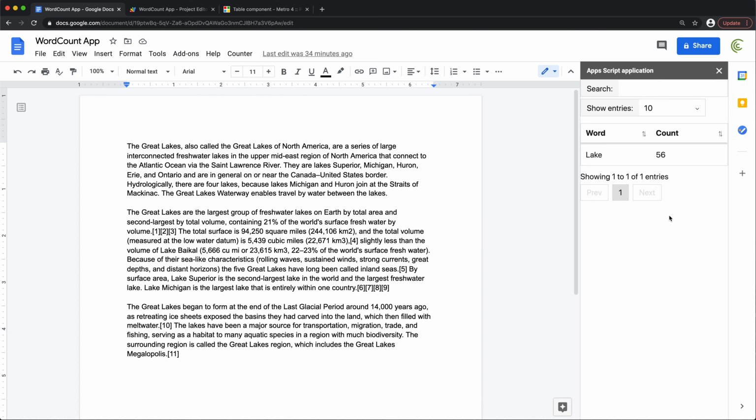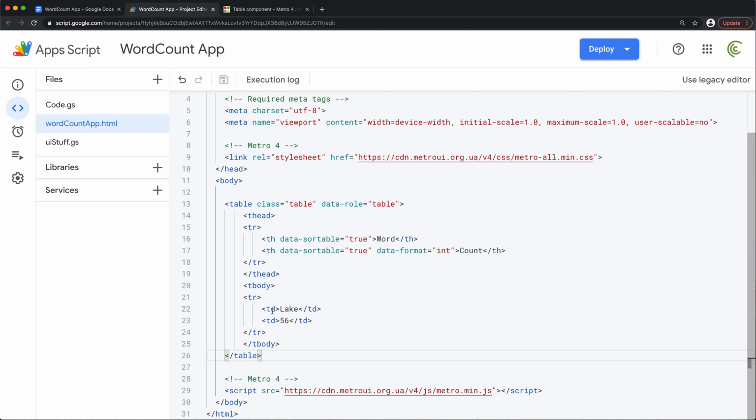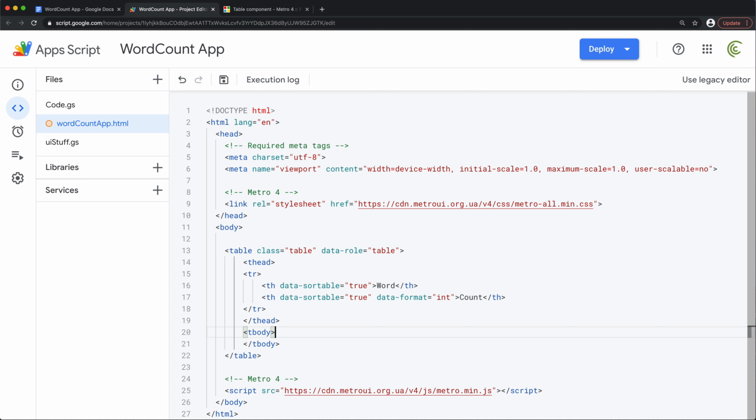So what we need to do in this, instead of having this hard-coded with this word and the count, we need to actually automatically populate that from that function that we've created that gets us that list of words. So to do that, we're going to go back to this. And by default, I don't actually need this row in here. So I'm going to get rid of that and keep it empty. And what we're going to do, we're going to basically do all of that with a script. So I'm going to go right below the script and create a script tag. And this is where we're going to write all our JavaScript.